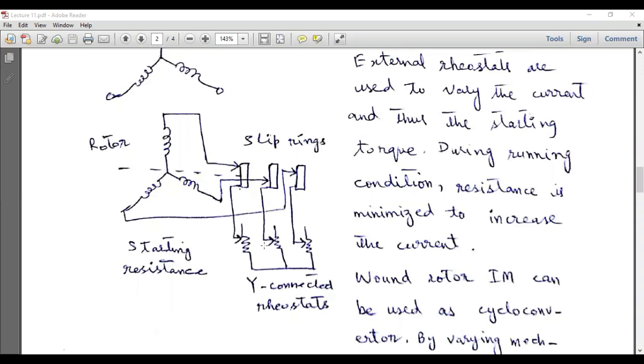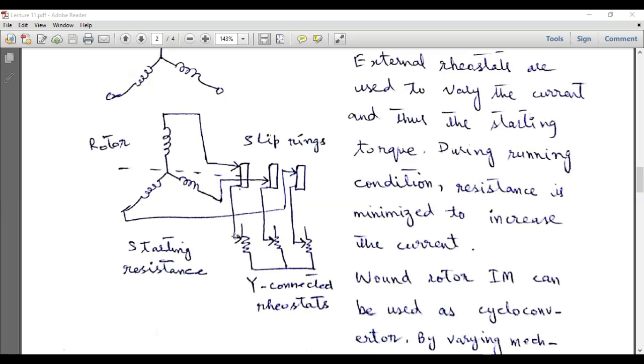This discussion of induction motor starting and running is very much analogous to the running of a car or a motorcycle. Whenever we want to start a car from the stationary condition, we use the first gear. The first gear provides a high starting torque, but we cannot use this first gear to run our vehicle at 80 kilometers per hour. At 80 kilometers per hour, we need a high running torque. So at start we put on the first gear to get high starting torque, which helps the vehicle to run from the stationary condition initially.